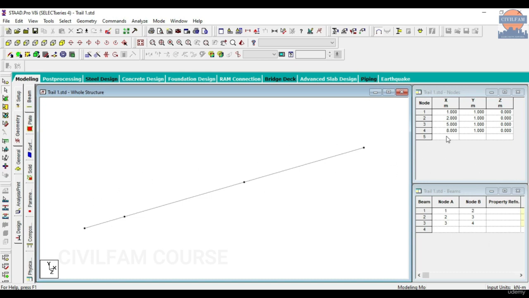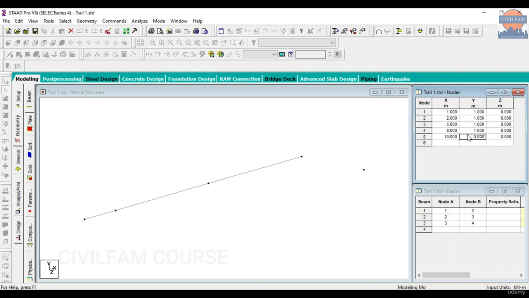Now, if you want to manipulate anything here, you can come in directly and put the value here. Just put it 10. You will get one more there. But you can see the coordinate system is what? At y it was 1 meter. If you just see the coordinate system here, this is y, this is x, and this is z. So in this direction we're going in x direction, and in this direction we're going in y direction.